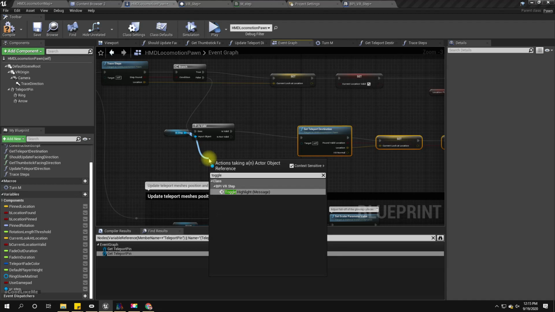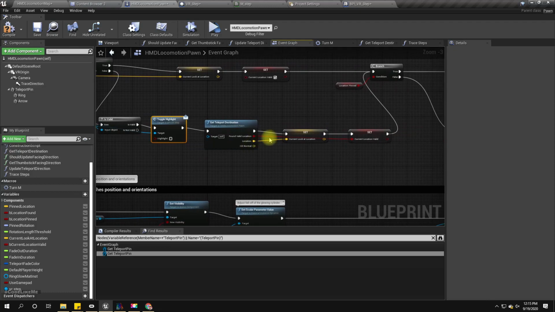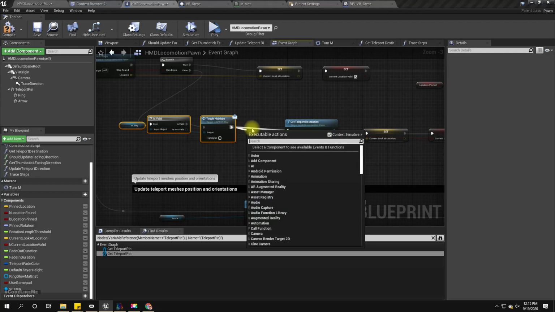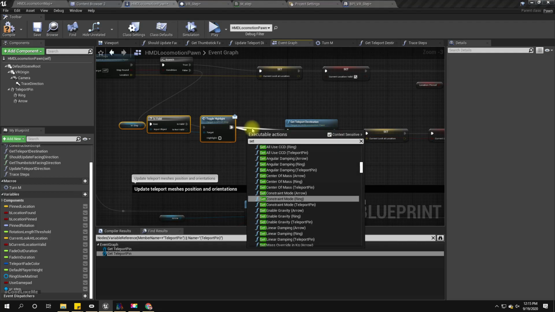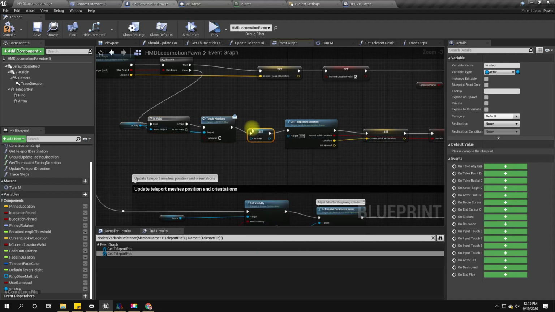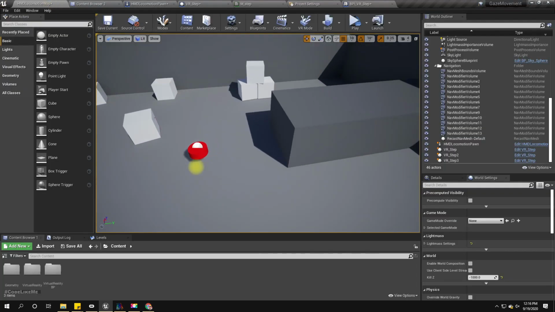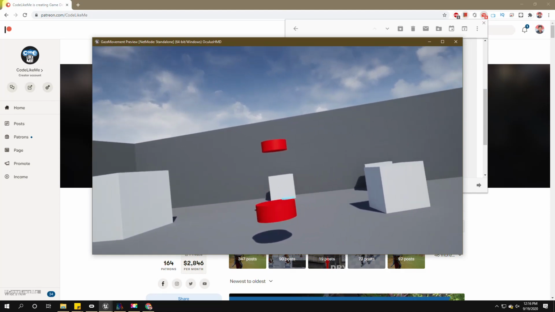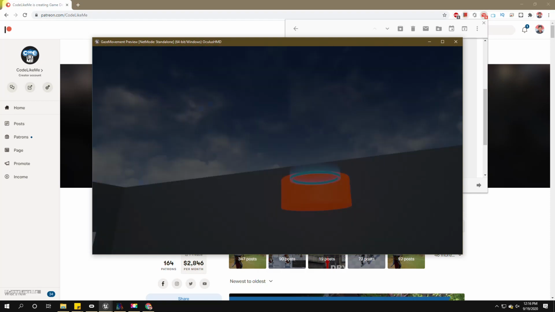So toggle highlight, call it with a false value, and then we need to invalidate this variable. So set VR step with a null reference like this. Alright, now test it. Right, now when we look at that object, it gets highlighted and we can move there.